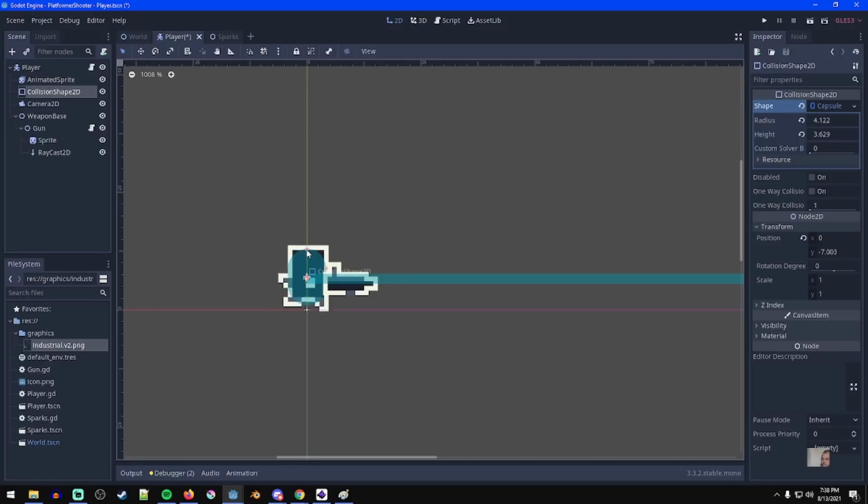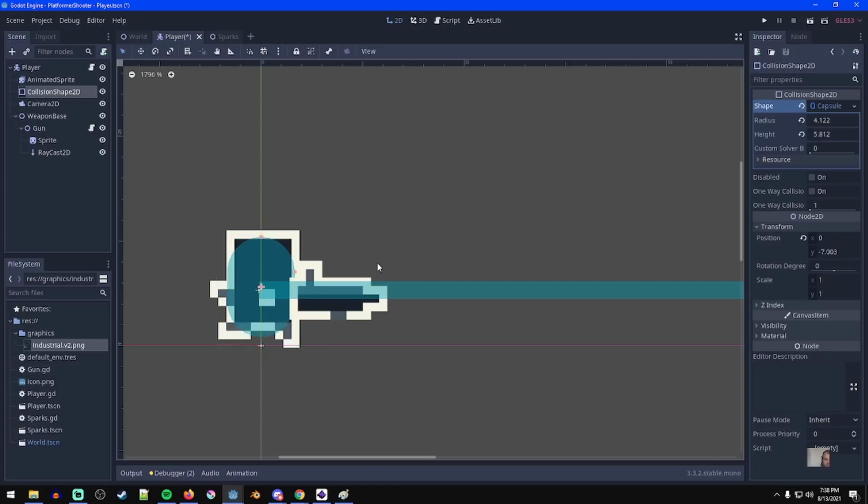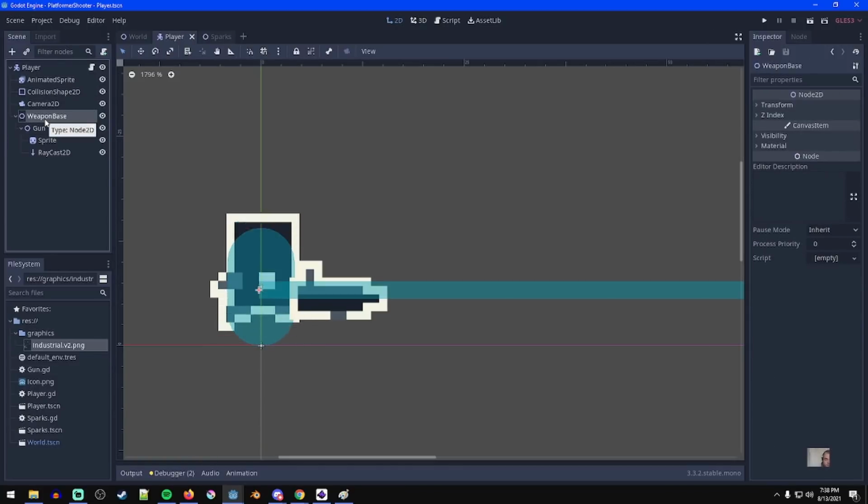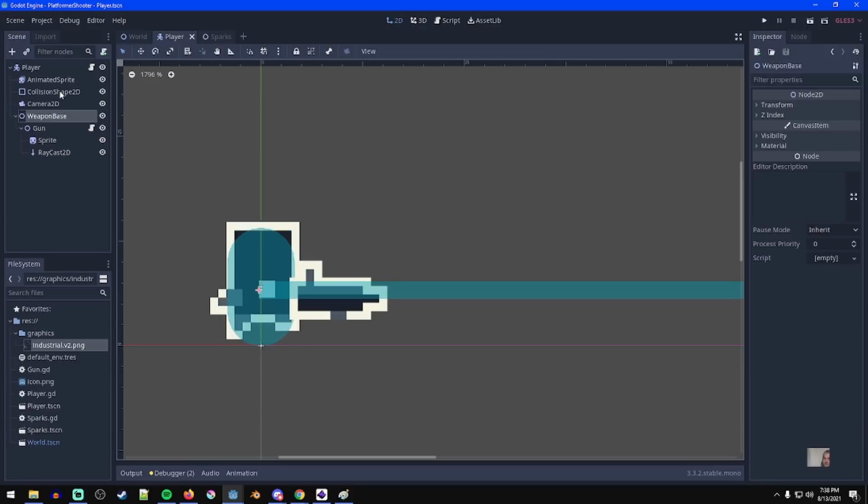You don't need to move the raycast. Just move the gun node or the weapon base node. Then move the gun sprite to whatever position you want it to be. And then change the collision shape.